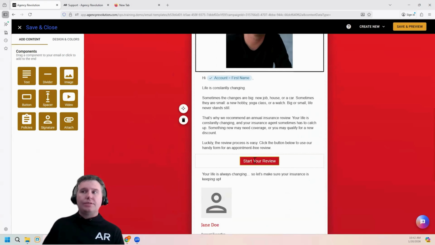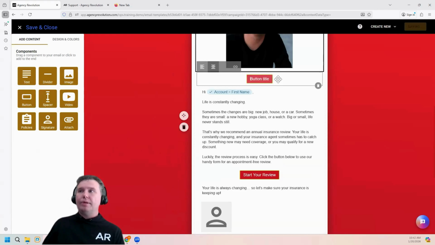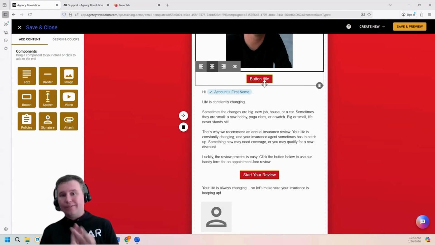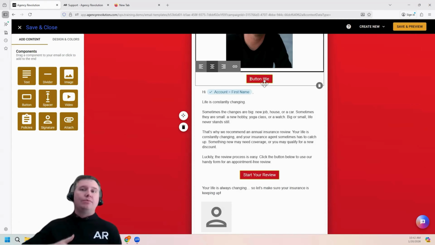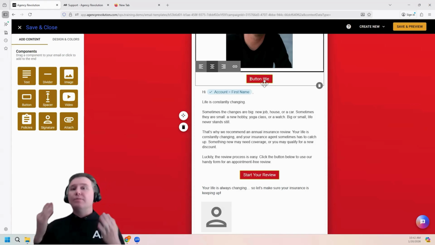You can add buttons. You can see here there's a button in this, but if you wanted to add a second button, maybe you want to add it up here, perfect. Give it a title, give it a URL, especially in emails where there's a call to action. Let's say you want someone to click on a form, you want someone to visit a specific website, you're cross-selling life insurance, you want to get people over to your life insurance page on your website. Perfect. Create a button, make it easy.